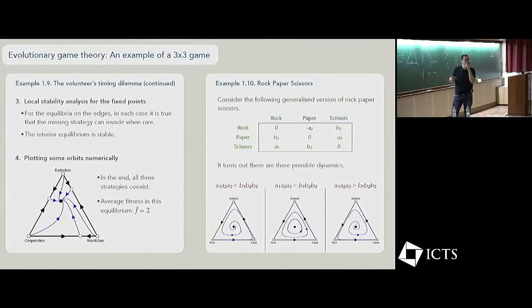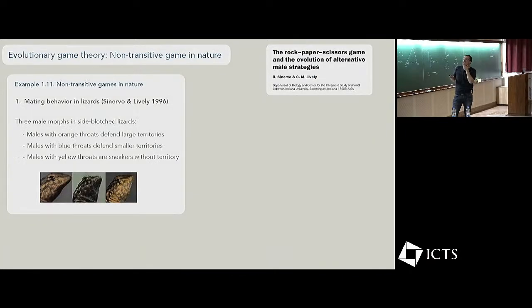And now we are actually prepared to revisit one of our examples. We can look at this mating behavior in lizards, because it turns out that the game between these lizards is exactly described by a rock, scissors, paper game. These are the three types that I've explained to you. If there are a lot of males that have large territories, it is a very profitable strategy to just sneak around, because these males cannot be everywhere. Whenever there's opportunity, you use it.